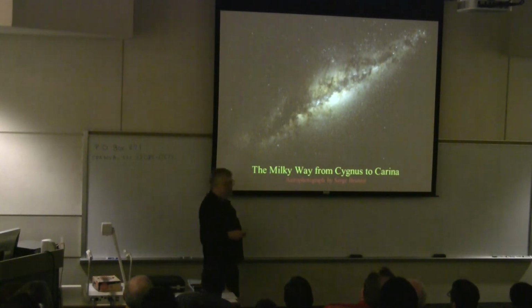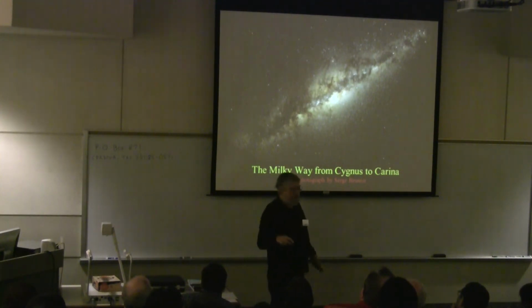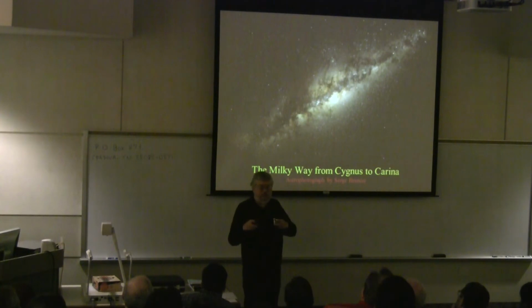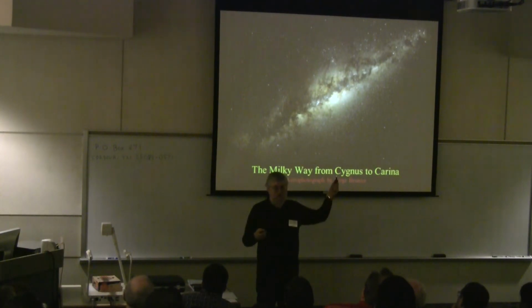Imagine yourself as being a little ladybug on the spoke of a bicycle wheel, about a third of the way in from the wheel towards the hub. And you're riding around on this spoke on the wheel, and you can look all the way around, and all the way around you will be the outline of the wheel. And there's more material in that wheel in towards the center, in towards the hub of the wheel, or the hub of the galaxy in this case. It looks brighter there. If you look out towards the outer edge, things are sparser. If you look perpendicular to the wheel, there's just a few other spokes nearby, and that's about it.